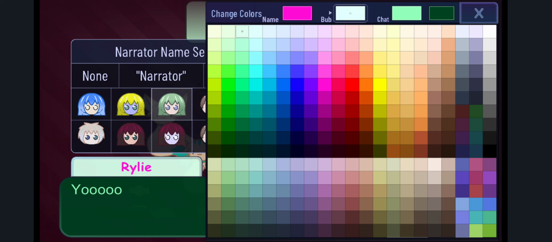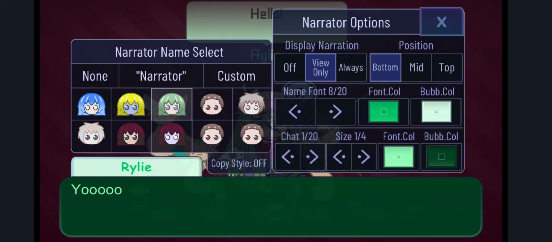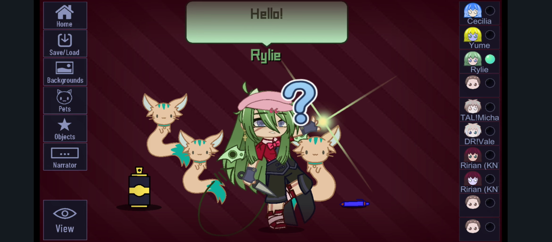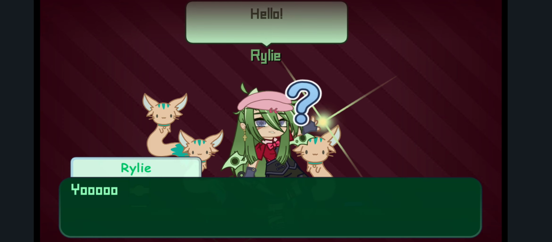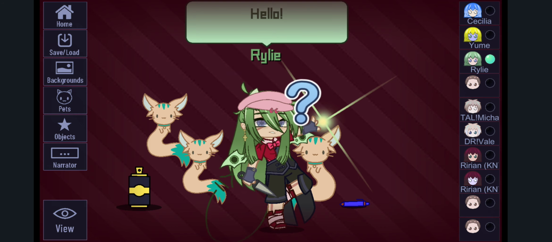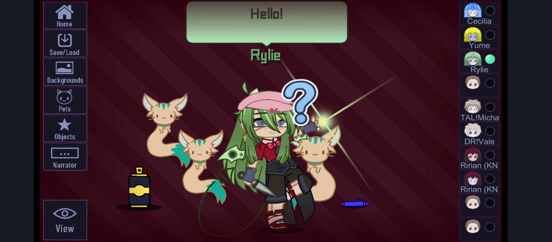And all that fun little jazz. Of course, you can change the chat style too. And change the sizing. Right now I have it so they're only viewed through view, where you click the view button. I'm going to turn off the narration.